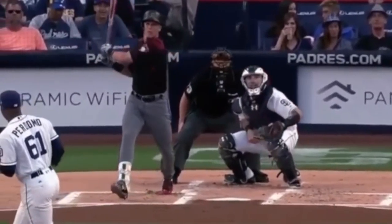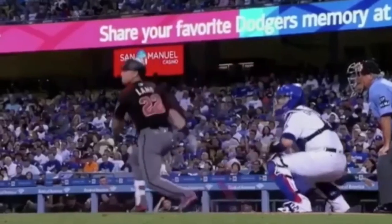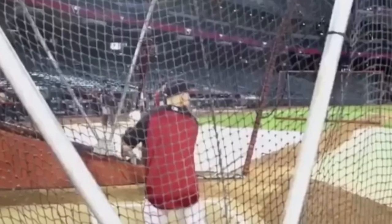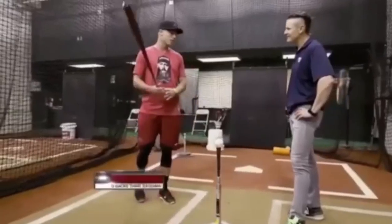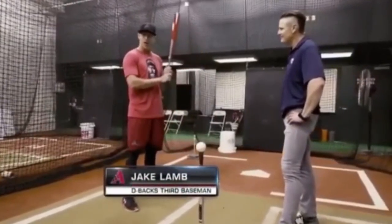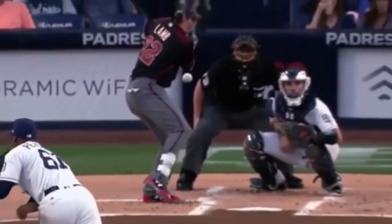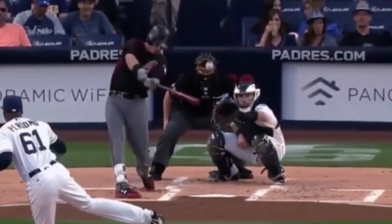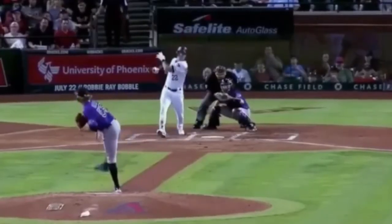A lot of players think timing is this magical thing. They always say, oh, my timing's not good right now. If I just face enough pitchers, if I just hit enough balls, then my timing will magically start to get better. There's more to timing than just getting a bunch of reps in a game. I am in control of my timing. I've got to figure it out, do the prep work: when do I get my foot up, based on the pitcher? And if you do that, it won't take very long to get your timing down.